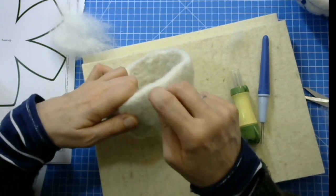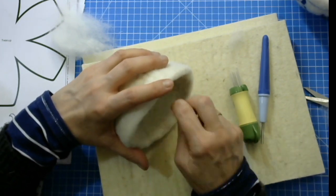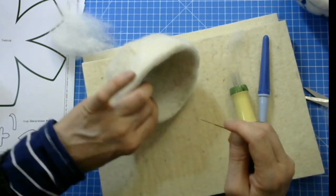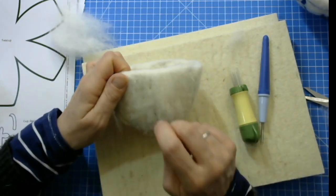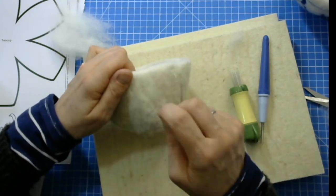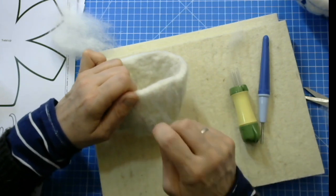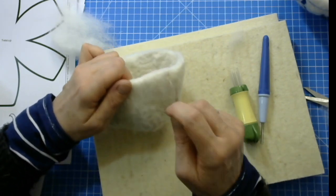And I've overlaid it a little bit on the rim again, so I can stab that in as well, so it joins it all together, because the join goes all along the cup, obviously. And it just works really well to go in at a slight angle. That is also away from your fingers then.